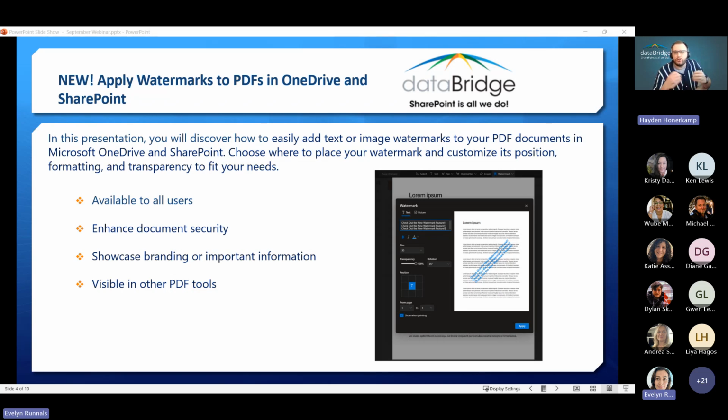So think of internal stored sensitive documents probably need to be secured by a policy, and then documents that are ad hoc or sent out to external users, this feature would work really, really well for that, especially since the users in your team, as Evelyn said, can edit or remove watermarks. They do have the same edit permissions or higher for that document. So it's usually best for more external focuses there.